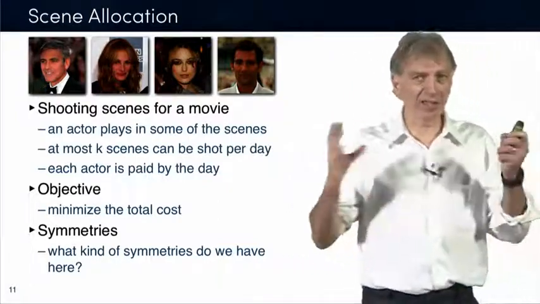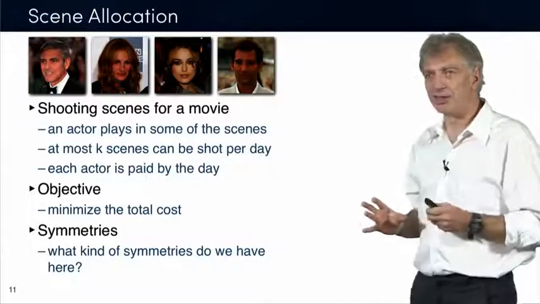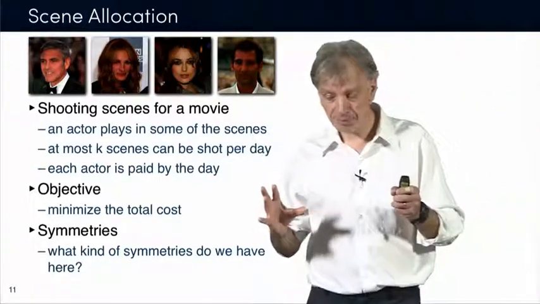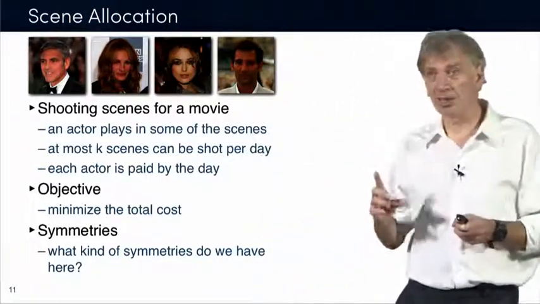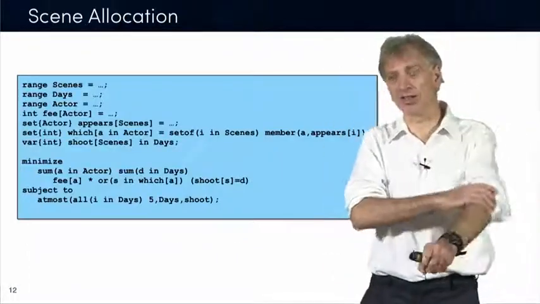The scenes are going to be different as well. They will have different types of actors. So there are no symmetries on the scenes. So what are the symmetries? The symmetries are going to be on the days, essentially the days on which the scenes are going to be shot.